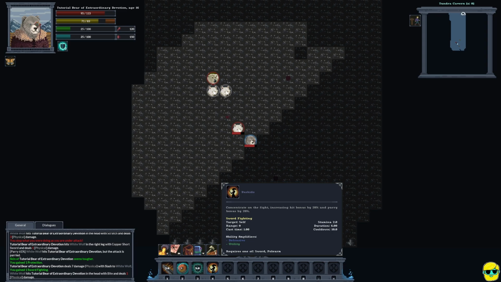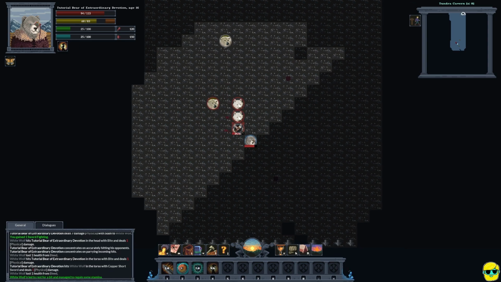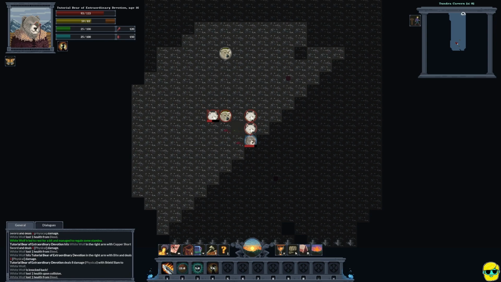It takes 2 stamina, and it's just amazing. Like, who doesn't want to get hit more and have parry bonus? So I'm going to use Bushido, and then I'm going to just hit this guy by left clicking. I'm going to shield bash this guy. This guy's actually almost dead, but now we're getting too many more enemies, unfortunately.